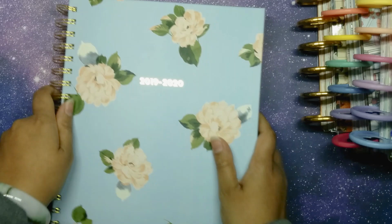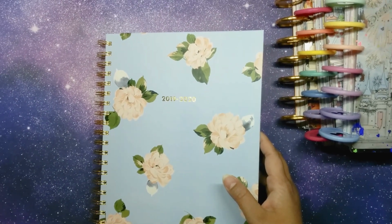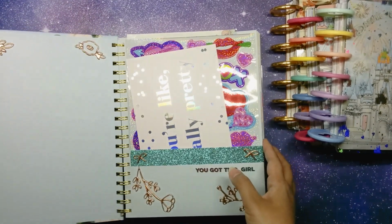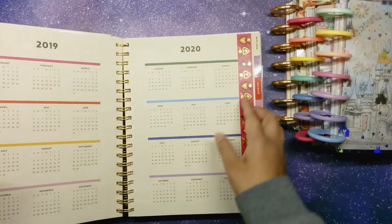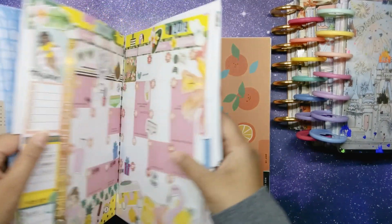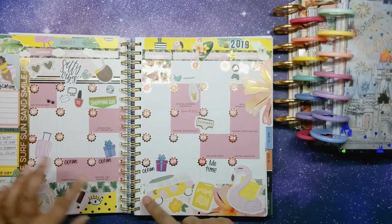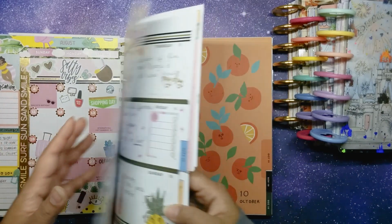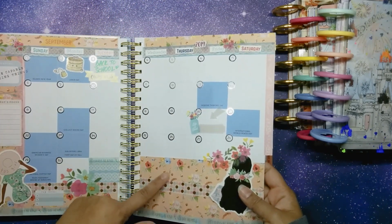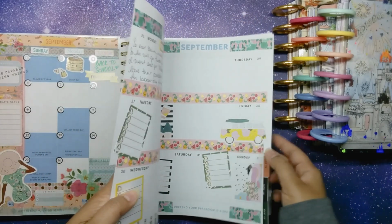You can take your planner, any planner, my friends, and I feel like I'm selling soap. You can take a planner, any planner, and then you can block off parts of your planner and use it like washi tape. So for example, here was my August layout. All of up here is scrapbook paper, and down here is scrapbook paper. For September, all of this is scrapbook paper, and again, I use it sort of like washi tape.